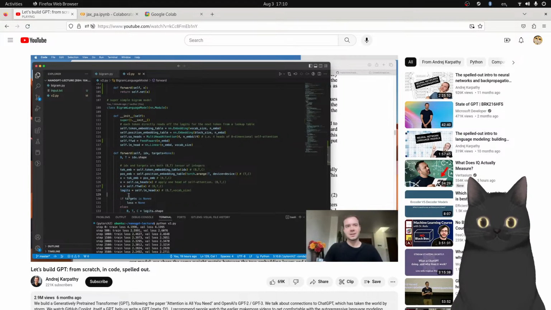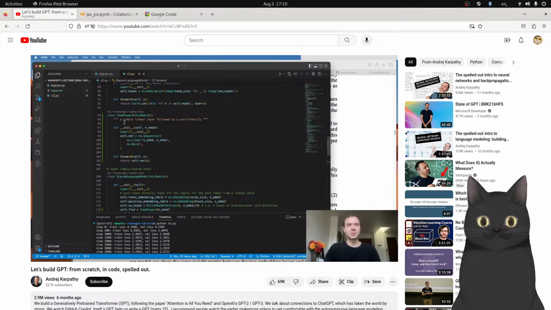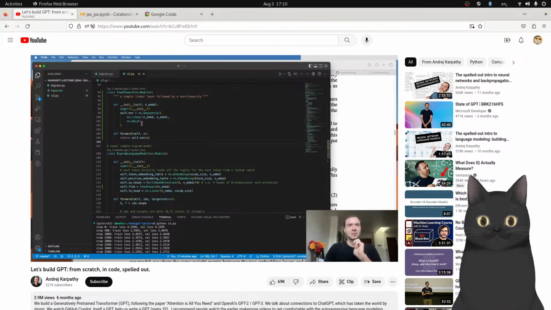Now before we had the multi-headed self-attention that did the communication, but we went way too fast to calculate the logits. So the tokens looked at each other, but didn't really have a lot of time to think on what they found from the other tokens. And so what I've implemented here is a little feed-forward single layer. This little layer is just a linear followed by a relu nonlinearity, and that's it. So it's just a little layer.